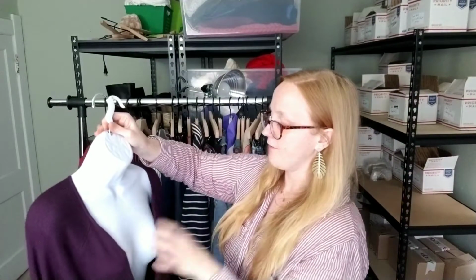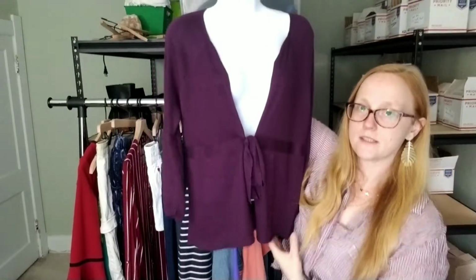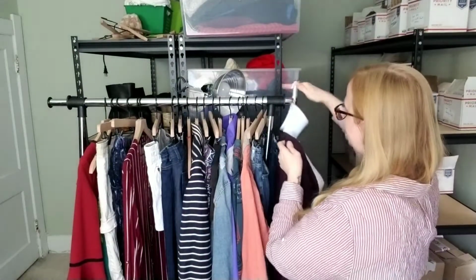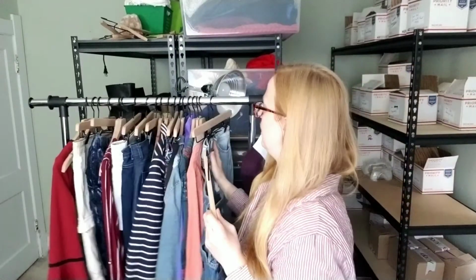Okay, so first thing is on my little mannequin bust. I bought this last month, which I have not done my monthly roundup of my income disclosure. I will be getting that out as soon as I can, but last month I did purchase this little hanging mannequin thing, and I've been very, very happy with her. So anyway, this is an Elie Tahari cardigan. Nothing super special, but just high quality and high end. Elie Tahari is the highest of the Tahari lines. If I don't sell this, I will maybe send this into The RealReal because I have some stuff I want to send there, and I want to experiment sending some things there. So I will keep you guys in the loop if I can get anything out of here.